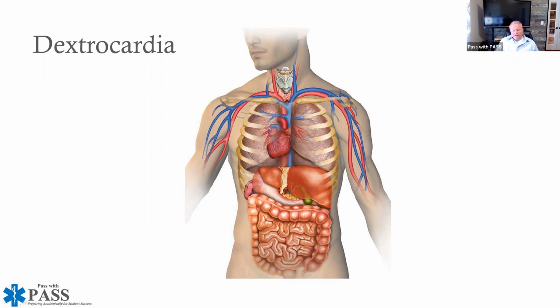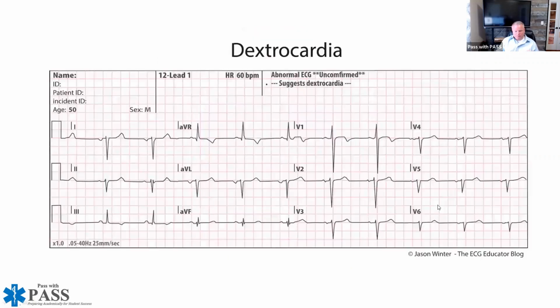So we do the EKG, and basically when we get the printout, it tells us that the leads are reversed. So when we start looking at it, it's like, well, okay, things are backwards here. When we look, the leads are not in fact reversed. It's just the printout telling us that things are reversed. So at that point, the guy basically tells us that his heart is on the wrong side. So you can hopefully appreciate that if it looks the way that it does under normal conditions, if I were to switch that 180 degrees on the inside, it's going to give me an opposite finding as I do my 12-lead EKG. So a dextrocardia 12-lead EKG will look something like this.